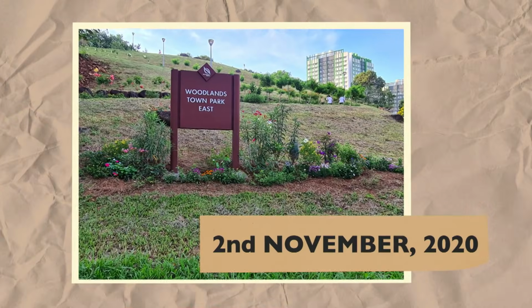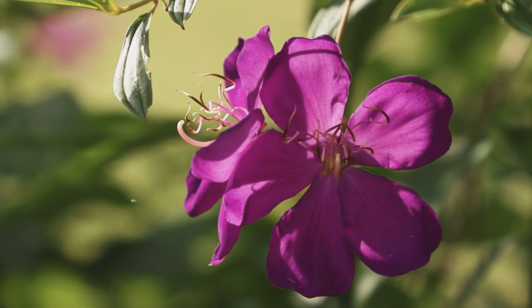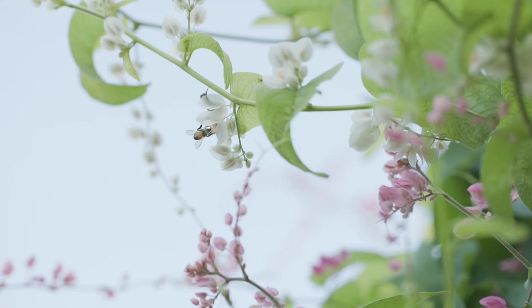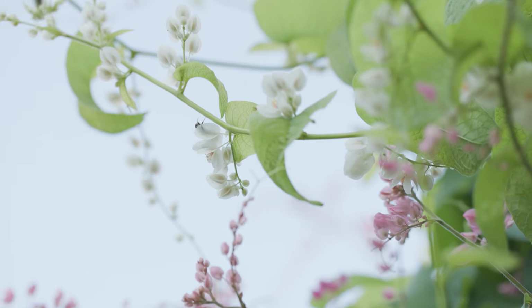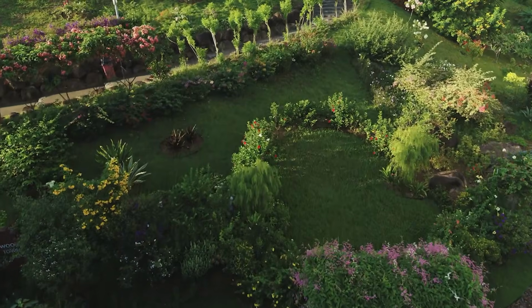And so, as the planting went on and on, I tried to find more unique varieties of flowers, like the golden tacoma, then the melastroma. We try to incorporate wildflowers into our garden. They're not traditionally seen elsewhere. So at the start, we had about 50 to 20 plants, to more than 1,000 plants you see here today.